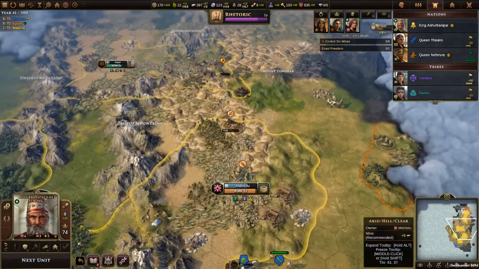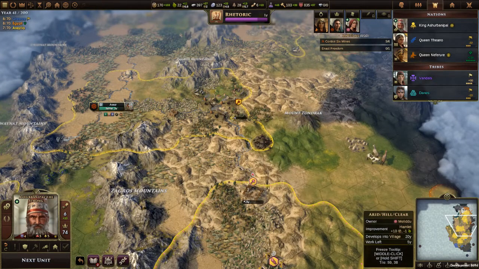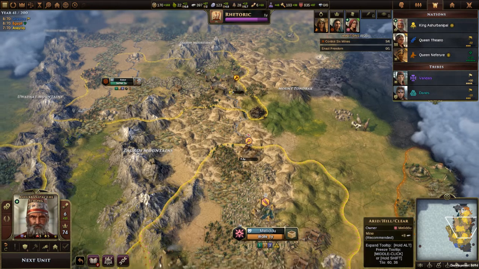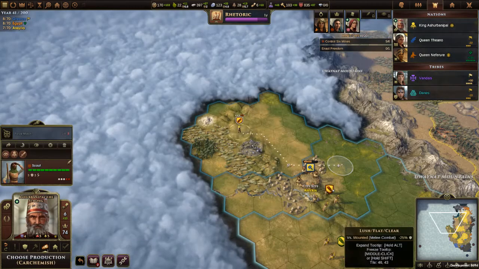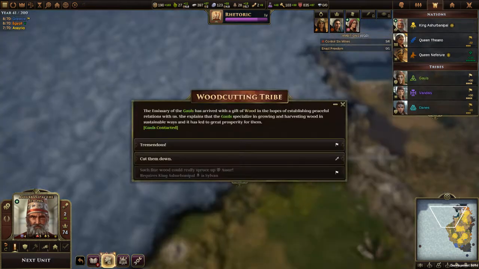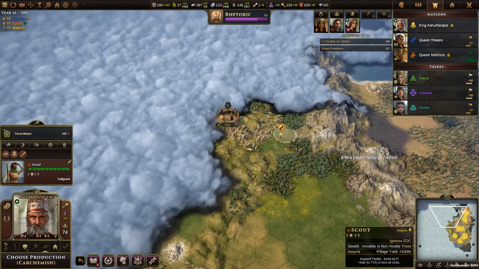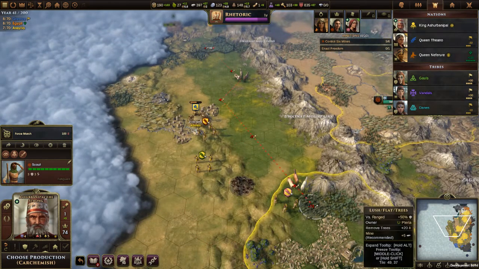Wait a minute. Why am I... Okay, yeah. Because, right, I build the hamlet here. I build one road tile here, and we're done. That city's connected. Alright, cool. So that's done. Let's get our scout out doing his thing. Oh, tremendous. We have met the Gauls. Outstanding.